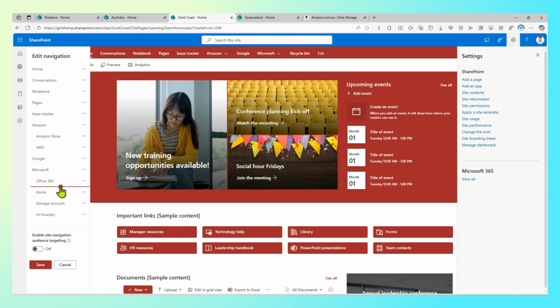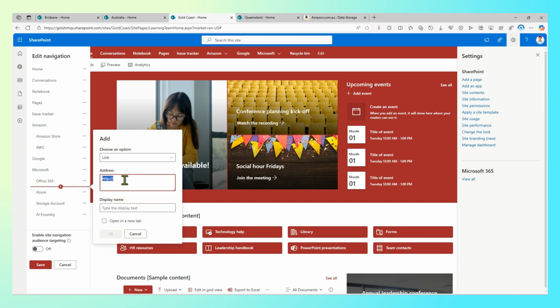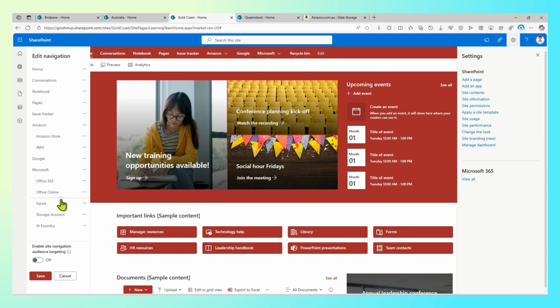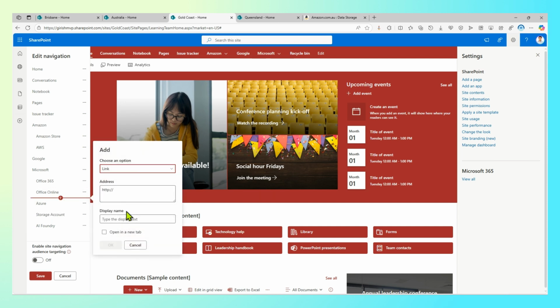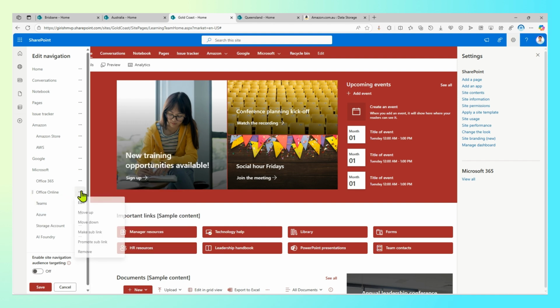And in Office 365, I will add another link, which is maybe Office Online. And I'll put the link as Teams.